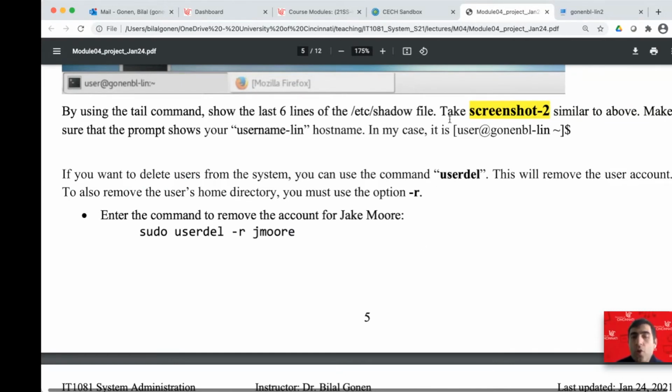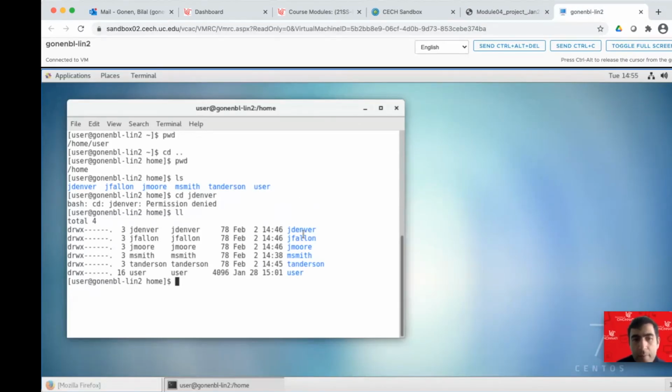So when you delete the user, this directory remains there. If you want to get rid of the J Denver user, most of the time you also want to delete everything associated with this user, which means the home directory.